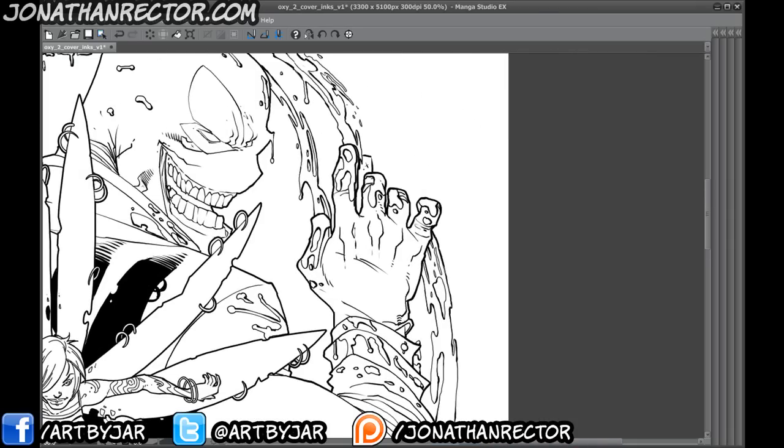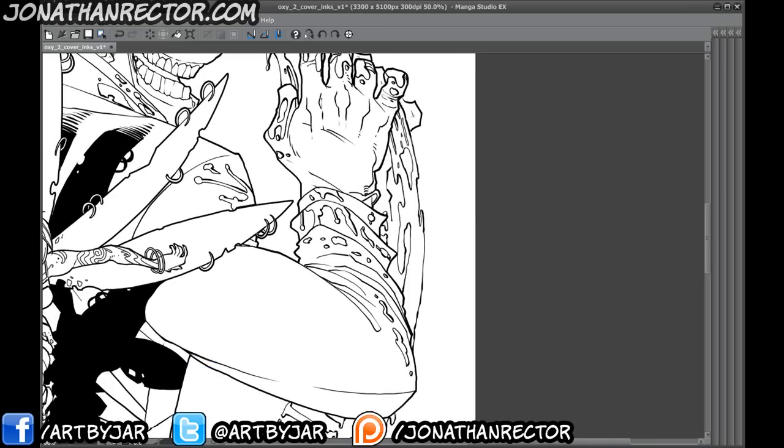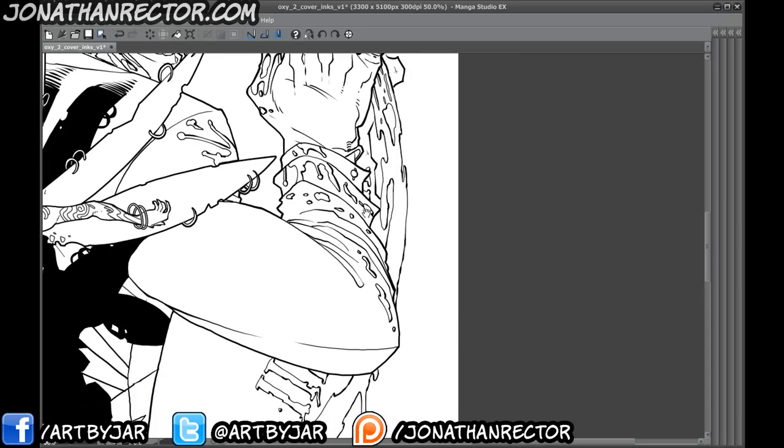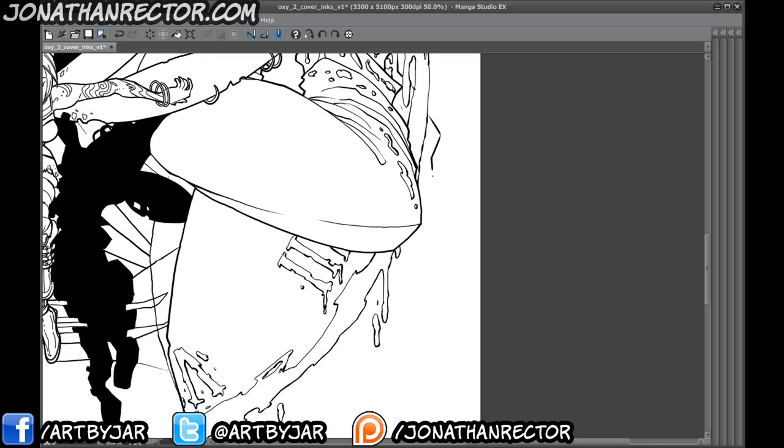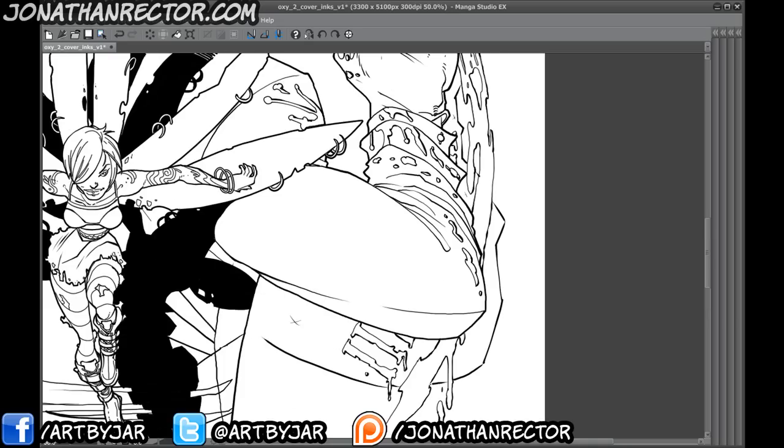So let's get his finger here. Let's fill that with black. That's black, black. His pinky here. Oops, that's all blood. I don't want cast shadows in the blood. Or no, oh yeah, it's on the inside there. Okay, so that's fine. And I'm just trying to find the shapes here to make this interesting. Right, so we're gonna have that, and we could probably just start bringing in the arm right here. So let's fill that all black. Okay.